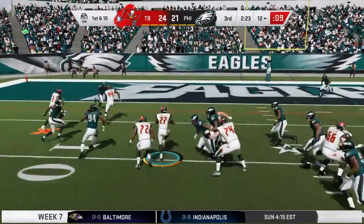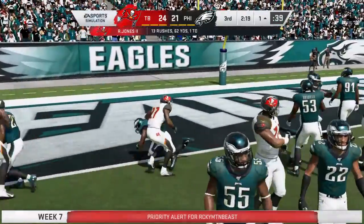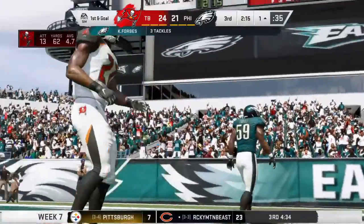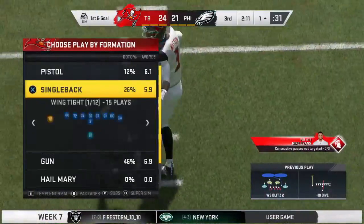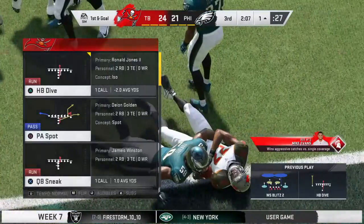They'll run on first down. It's Jones, and he couldn't quite get there. Tackled down at the 1. 11 more on that one, and another first down. Some big plays in the passing game on this drive, and here's one out of the running game. So the passing game loosening things up. Now there's room to roam.